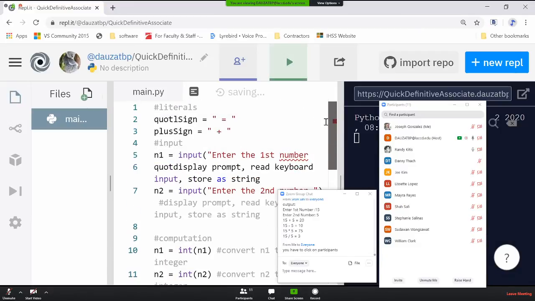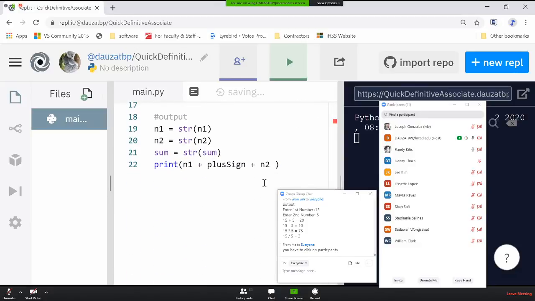And that's equal. Oh, I messed that one up too. So that should be equal sign. And this will be plus equal sign plus sum.